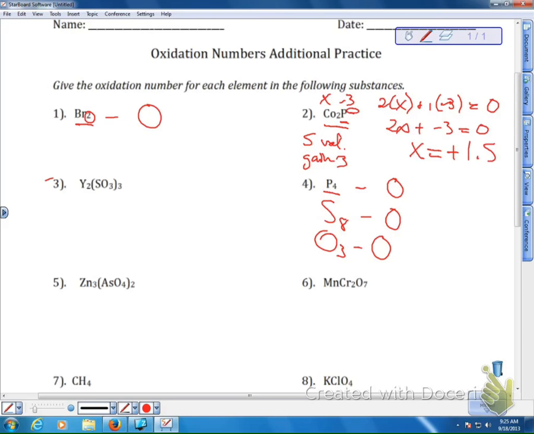Let's go to number three, and here we have yttrium sulfite. This is one of the quiz that gave us some trouble, because some of you might look at that and go, well I don't know what Y is, and I also don't know what sulfur could be. But right away, you should know that oxygen is negative two. A couple of ways to approach this: you can figure sulfur out first by saying SO₃ sulfite is an ion with a minus two charge, and then let sulfur be your X.